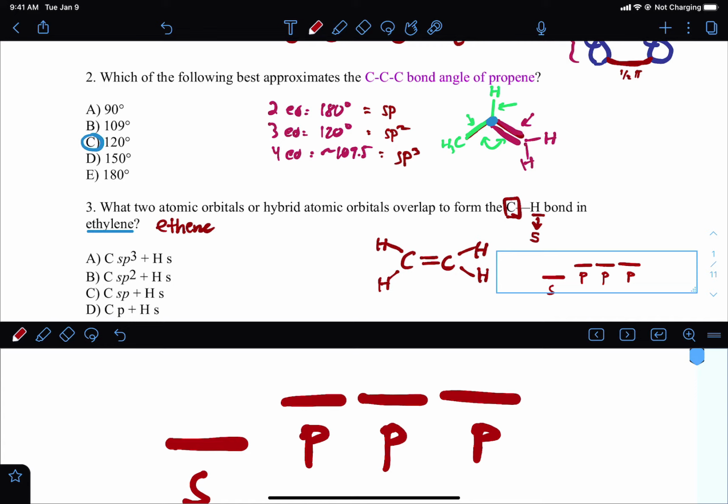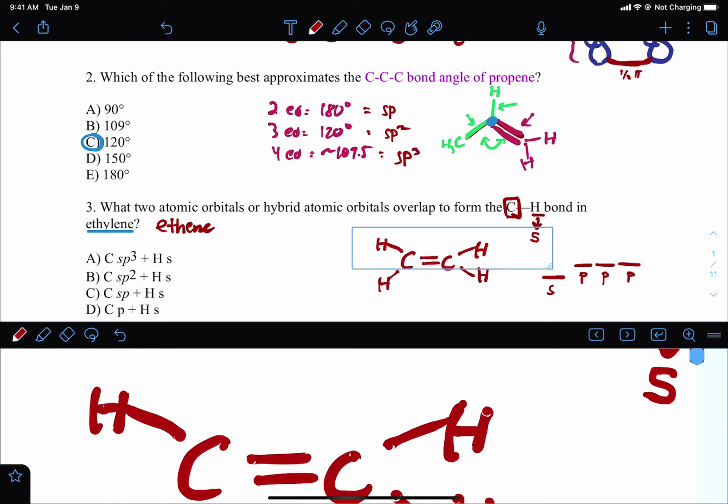If we need 3 electron domains, we need to mix 3 orbitals, so we mix s with 2 p's and we get 33% s character. If we need 4 electron domains, then we need to mix the s with all 3 p's, and we're left with 25% s character. The idea is that when we do that, every orbital gets 25% s character, as opposed to if we didn't mix it, 3 of the 4 orbitals would have no s character whatsoever. All right, so that's the quick and dirty logic for why hybridization occurs.